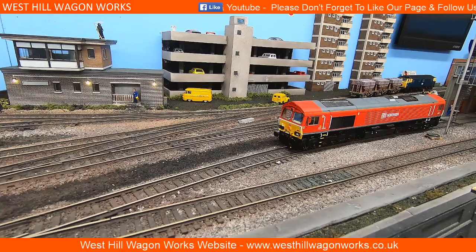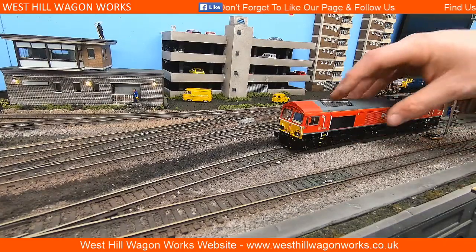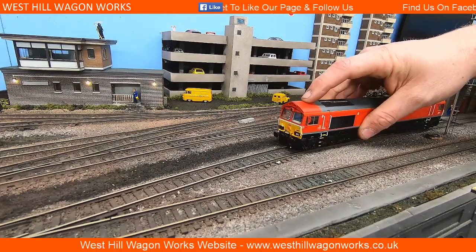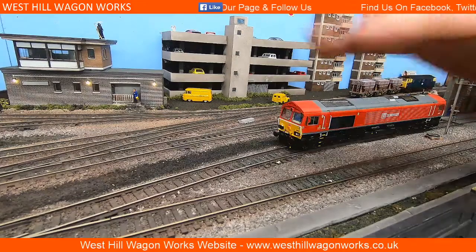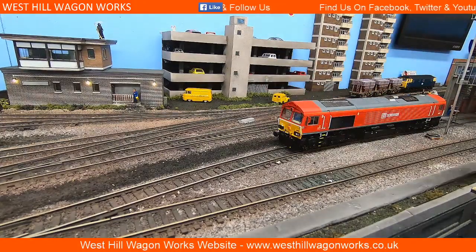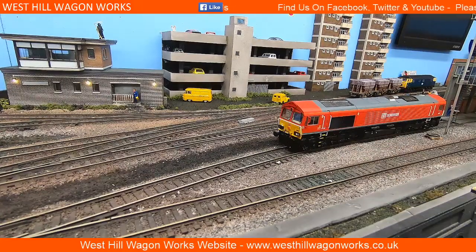It is, Gary, it is a good model detail wise. You've got things like your wing mirrors, everything else, all the pipe work, superb. One thing I have noticed, it may just be mine, but there is absolutely no play in the bogies in pivoting. So if you've got a flat layout like this, great. If you've got inclines and things like that, it's going to be a bit iffy, should we say. But, good locomotive, good try.